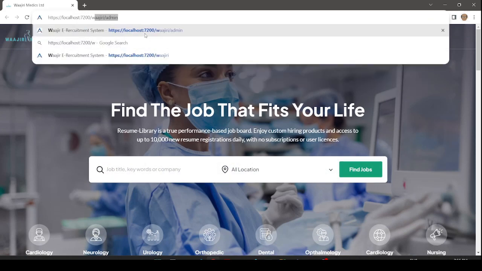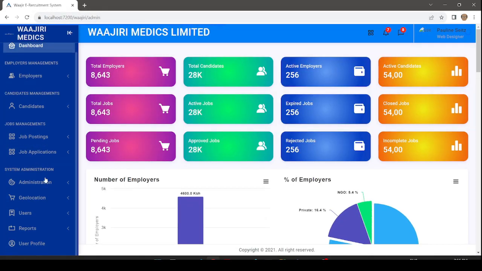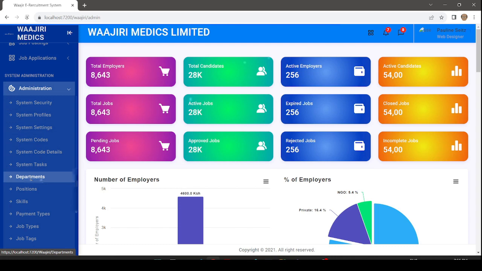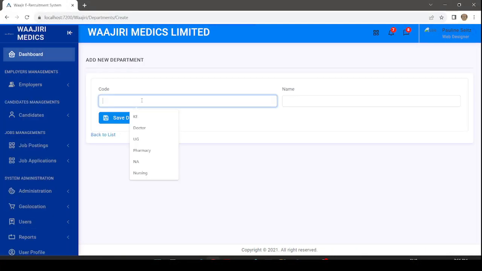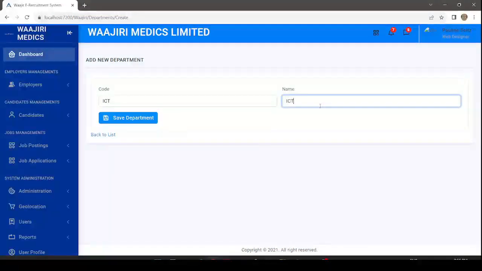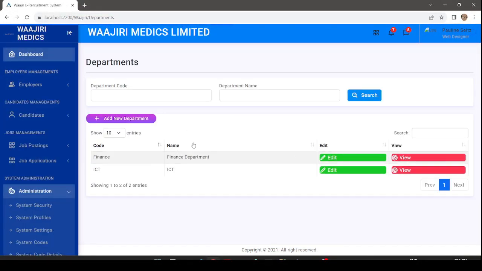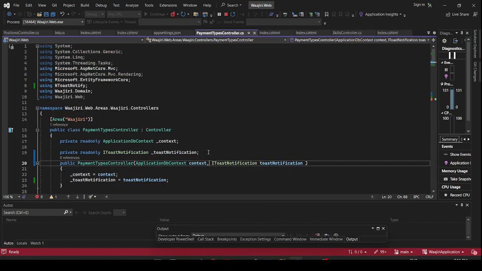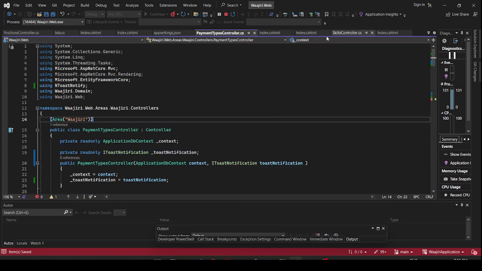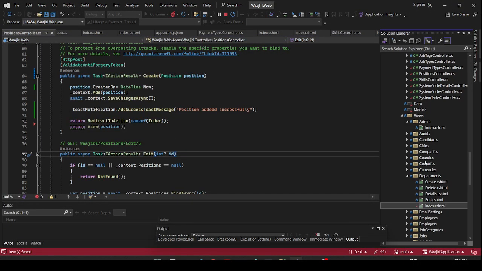So if we come here, our departments. We add another department. We say ICT. If we save, it should be able to save, but we don't have an alert, so we can borrow what we have done here. Then we can do this on departments.